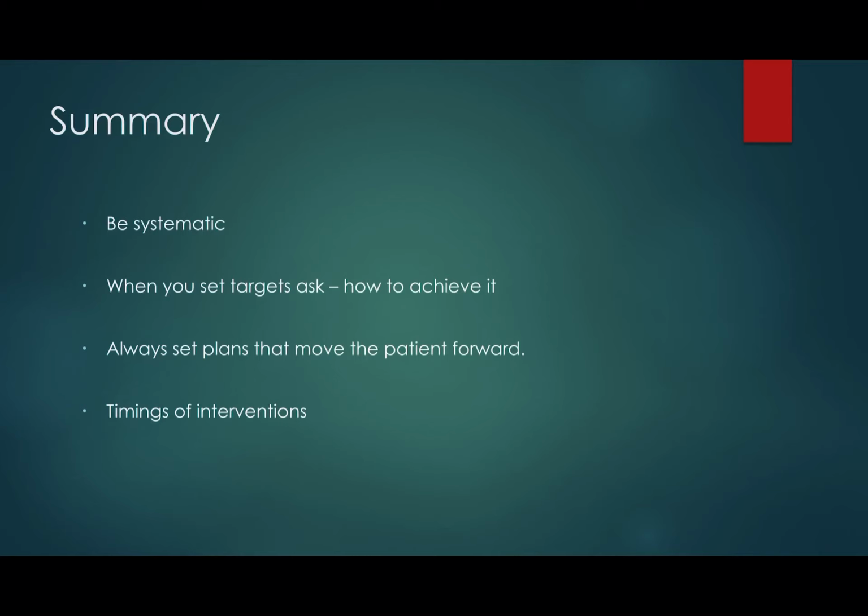Always set plans that will move the patient forward. There's no point in setting plans that just keep patients static. If the patient has ventilatory failure and you've optimized their chest physio, you've optimized their antibiotics, then you need to think about offloading the patient. There's no point in keeping a fluid balance on neutral to +500 if actually what you need to do is offload the fluid in the lungs, and therefore diuresing them every day would be a more appropriate way to try and get them off the ventilator, as an example.